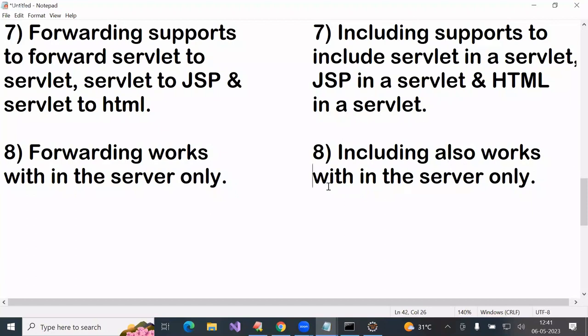Including also works within the server only. In same server only it is possible. One Servlet is in one server, one more Servlet in another server, it is not possible. Both should be in the same server.